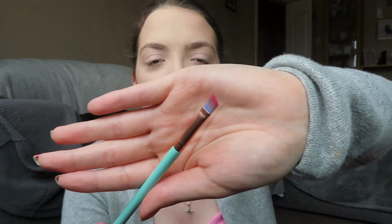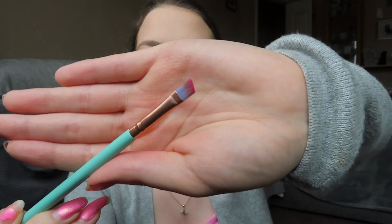And I'm going to be taking that on an angled brush. This is the Spectrum A17 brush. I believe this is a brow brush. I just feel like it has the perfect tiny angle to get this more precise. I would recommend this way of doing eyeliner, particularly winged eyeliner, if you're just starting out or you are just not very good at eyeliner like me. For me, I'm terrible at liquid liner. That's just my weakness.